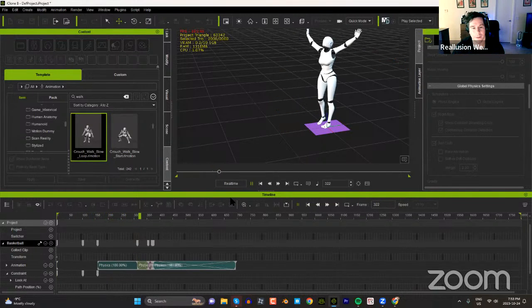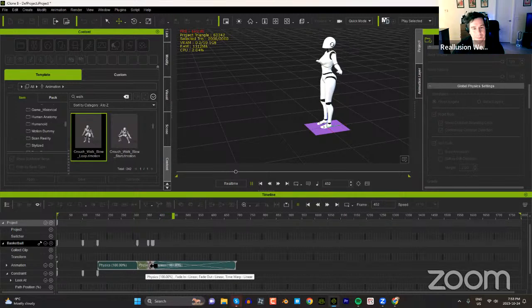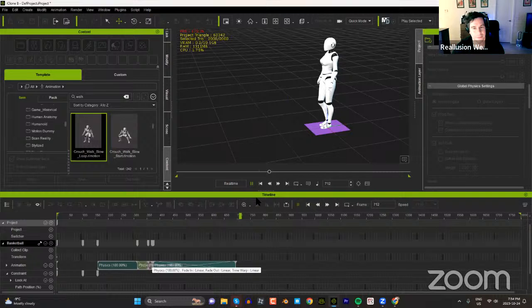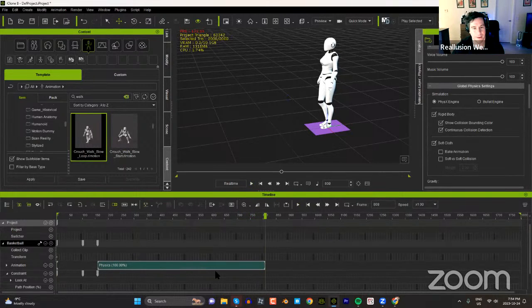Okay. And I think it has a number of physics clips because I stopped and started in the middle. Okay, so if I stop there, it creates one entire physics clip. So that's when you have rigid body physics simulation on.